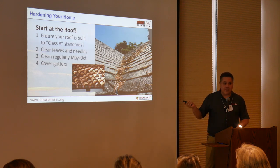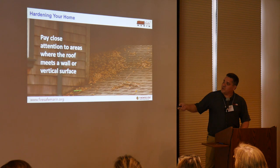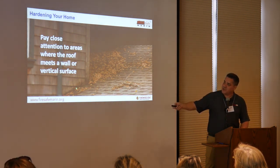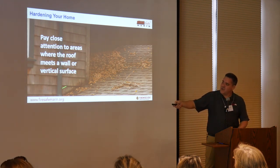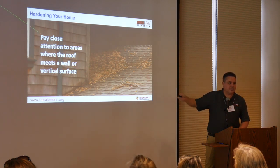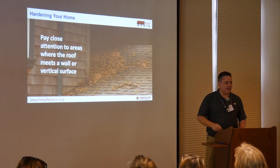Focus on your roof. Covering your rain gutters is important to keep material from building up that you won't be able to see from down below. Pay close attention to areas that collect leaves, especially places where there's a vertical surface like a wall. This might be a dormer, depending on your roof construction. Some roofs have no vertical surfaces; others have one like this — a dormer that meets your roof. This creates a hidden valley that collects a lot of leaf litter. This is a vulnerability — I would have zero expectation this house would survive any kind of wildfire in its proximity.